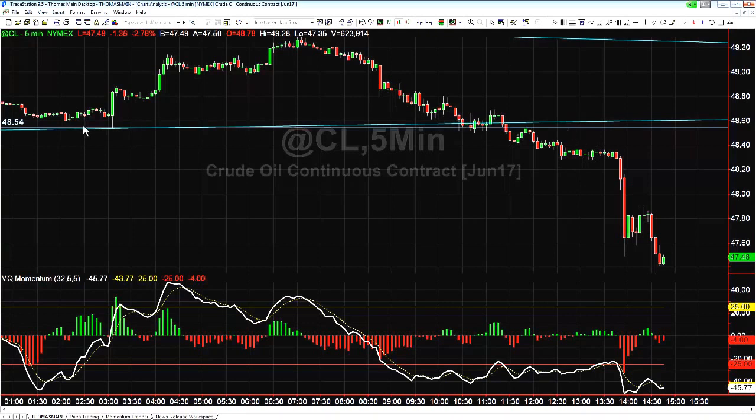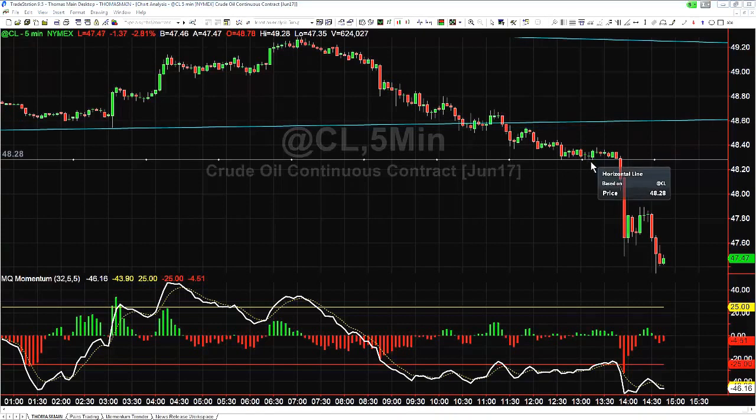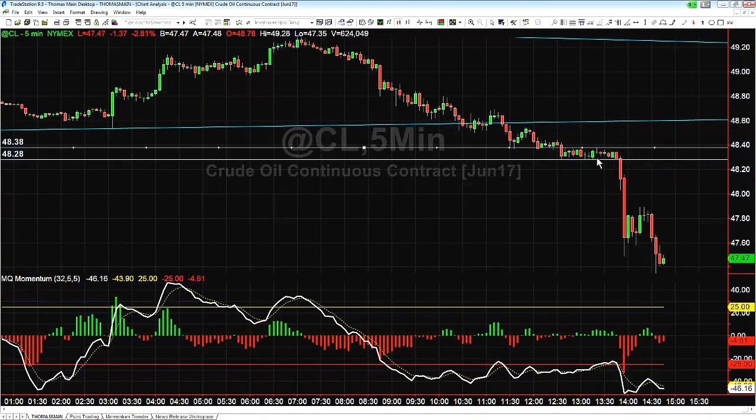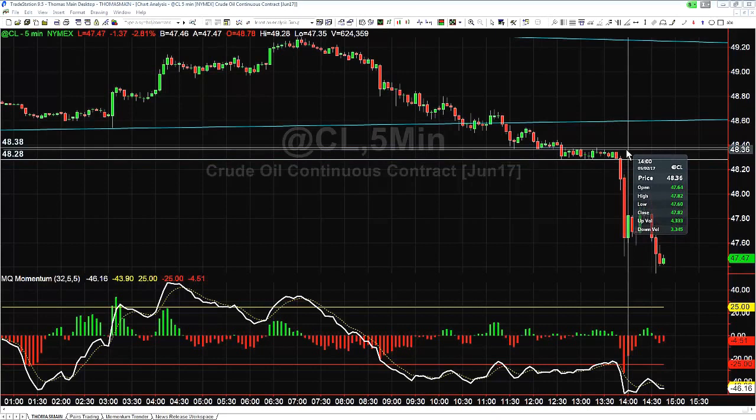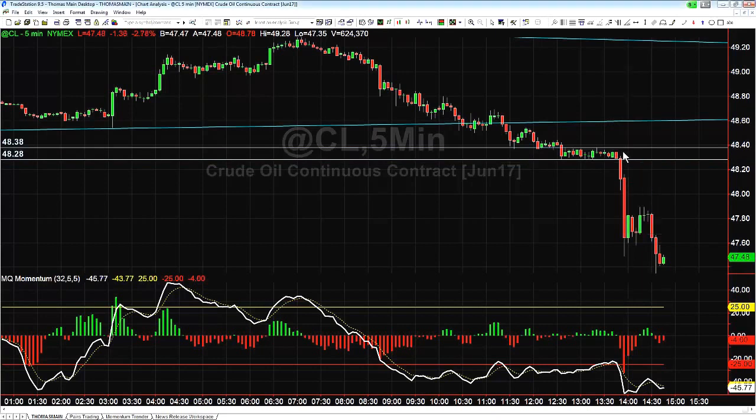And this is where that support was, all right, 54. You wait until you break down, and then you time your entry with a breakout, for example, like we had right here, where crude went into this little channel, started moving sideways on the 5-minute chart, and then you break out of that 5-minute channel, and that's where you time your entry. And now you're going to be selling at 25 or 26 with your stop above the previous bar's high at about 36. So now you went from having $400 or $350 of contract risk to having about $100 of contract risk. So as you drill down, your risk will become lower and lower.